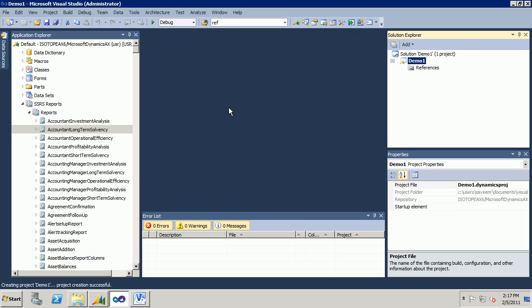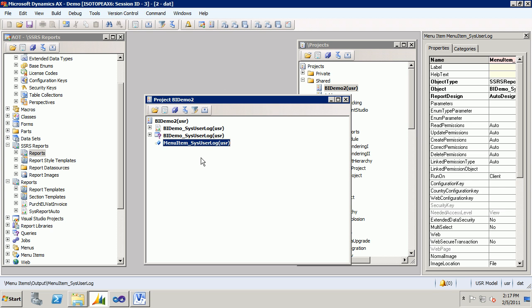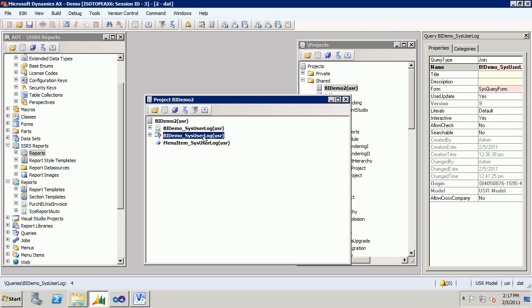While I'm waiting for that to come in, I'm going to go ahead and go to the development environment for AX 2012. And in my project, you'll see I've created a couple of things. There's a menu item to launch the report we're going to build. There's the query, and I want to open up the query just for a moment.